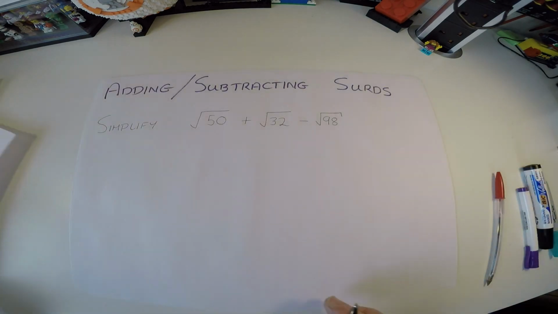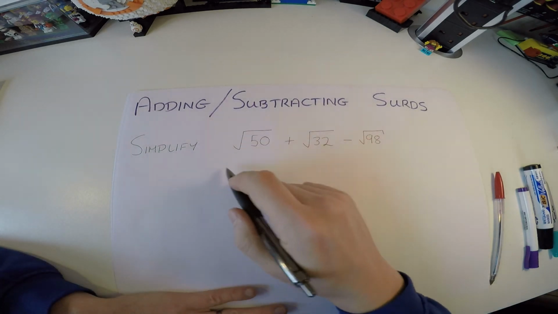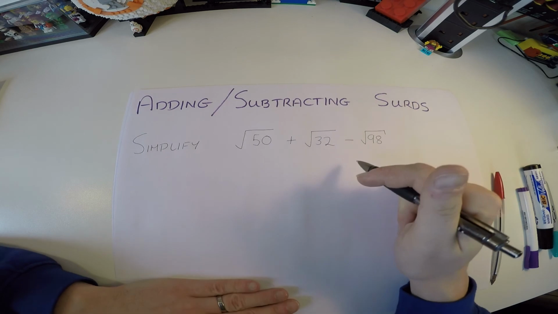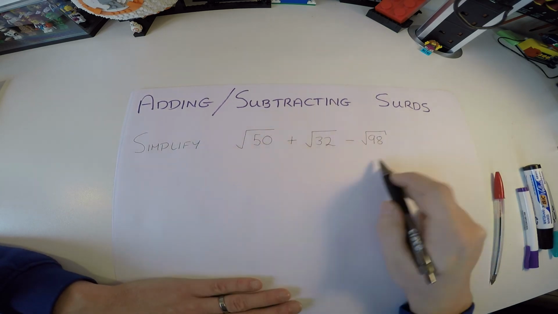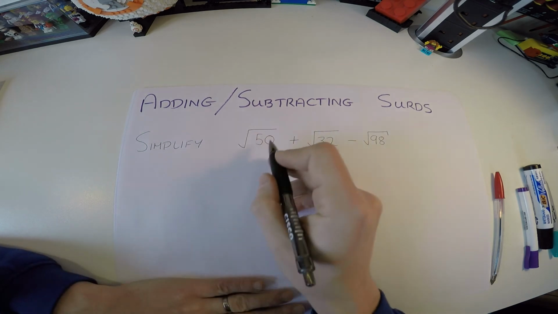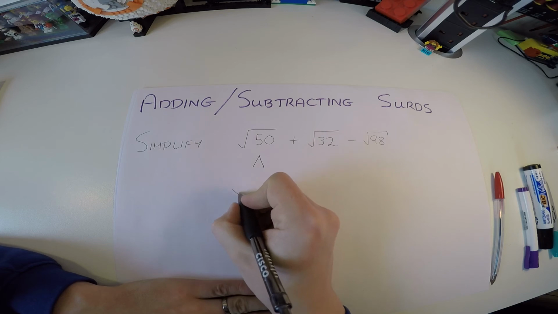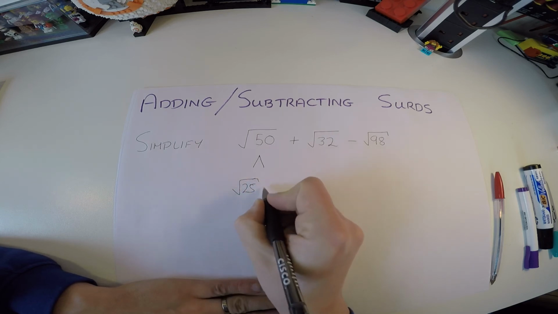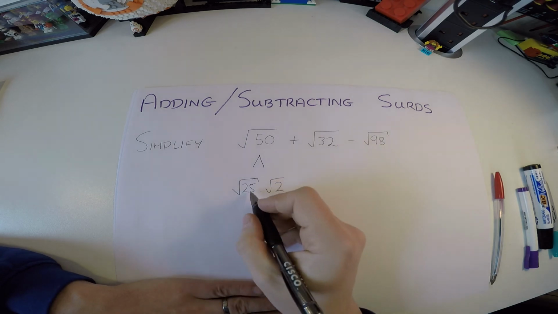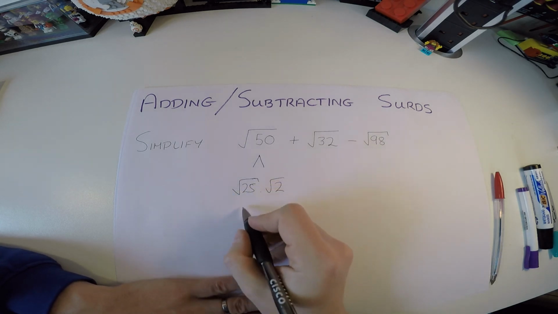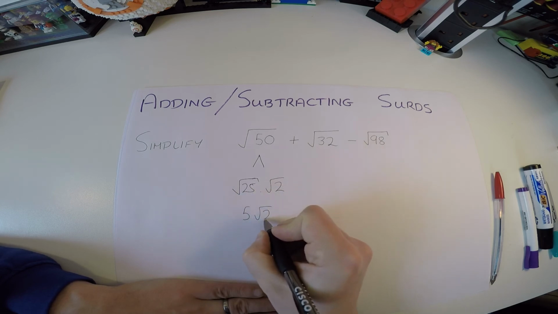What about a slightly tougher example, where we add and subtract surds? Now, you can add and bring group together like terms, and I'll show you what I mean by that. And this is a more common type junior cert exam question, say. Root 50, let's split that. So that's root 25 by root 2. Why did I pick 25 by 2 and not 5 by 10? Well, because 5 and 10 aren't perfect squares, and 25 is. 25, square root of 25, we should know to be 5.